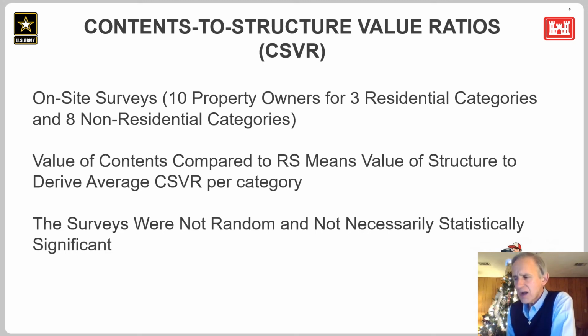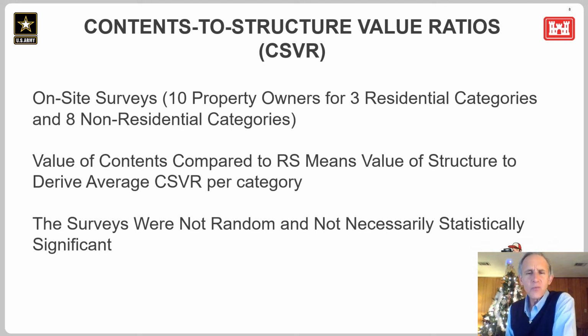And they recorded all of the contents. They got what was there and the value of it, and depreciated it, and then compared it to the structure value. What is this worth of replacing it and then depreciating it? And they got a content to structure value ratio. So they did this for the residential structures. They also did this for the 8 non-residential categories, such as repair and groceries and eating establishments. So we had 8 general categories, and I don't think you could take video cameras there, but they recorded the type of contents, depreciated them, and developed a content to structure value ratio. So you can use RS Means or Marshall and Swift in order to derive those.